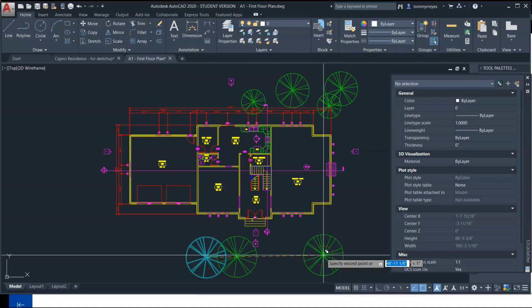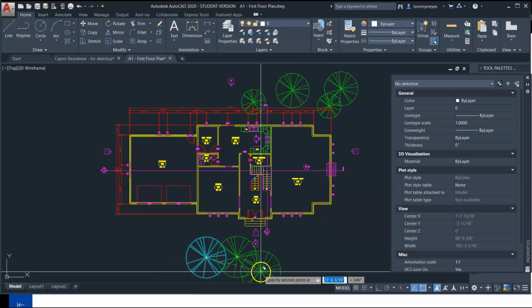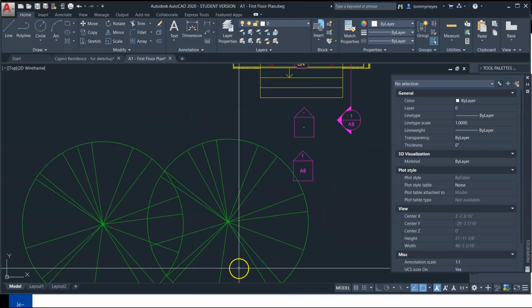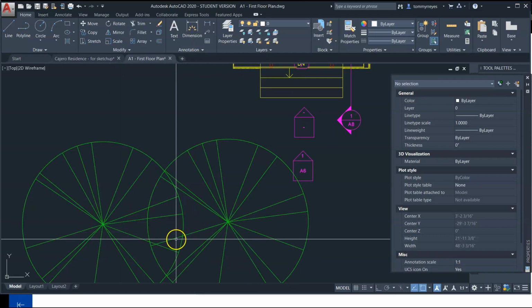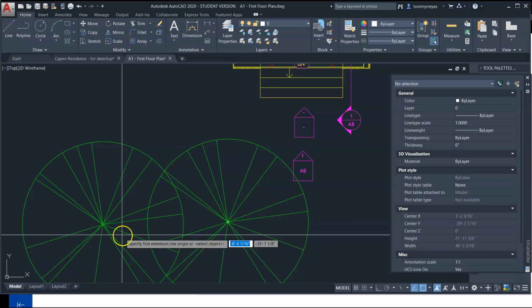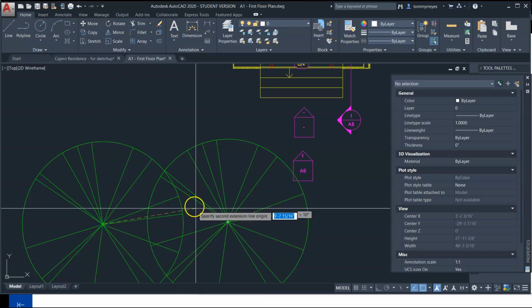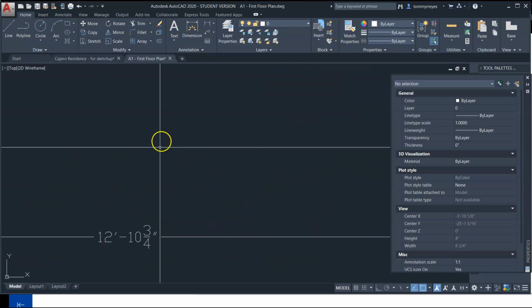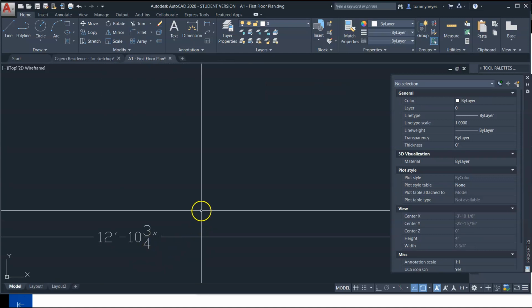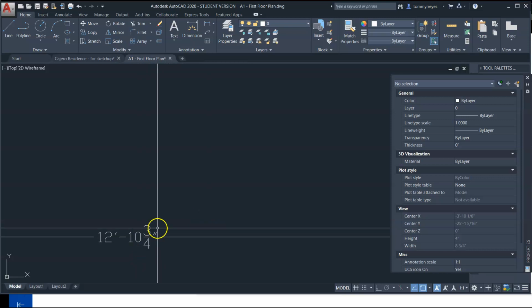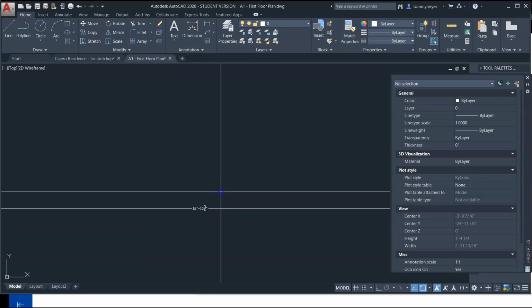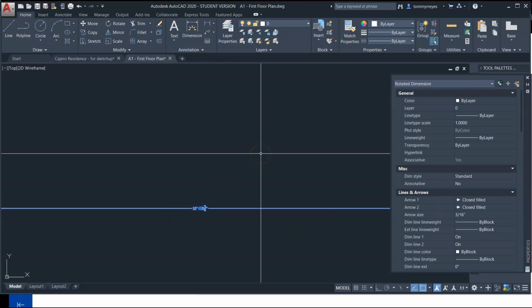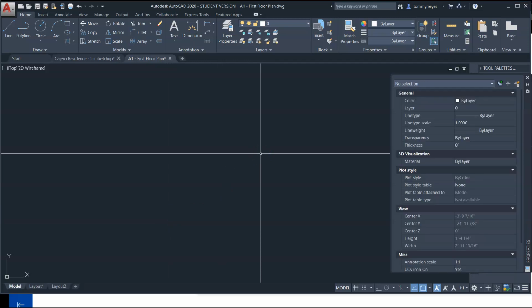Now, there you go. And it allowed me to drop that in that exact. And just to prove to you that it did, DLI, that is the dimension. Here we go. And yep, 12 feet, 10 inches, or 10 and 3/4 inches. 10 3/4 of an inch.